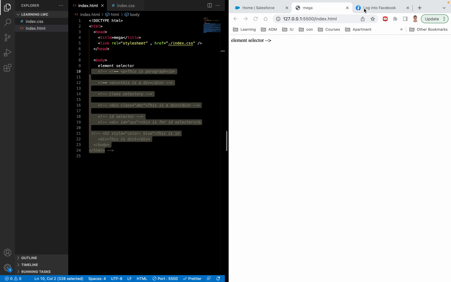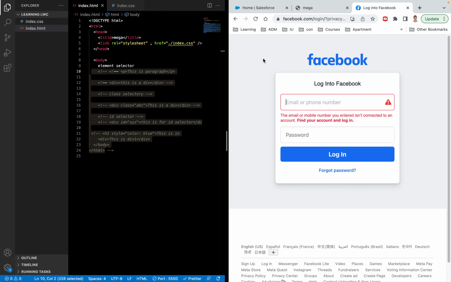For example, let's say this is the login page for Facebook, and this color, this box and this design is coming from CSS. This name, everything is coming from HTML. But once you click on this button, something should happen, right?